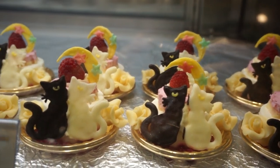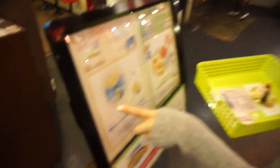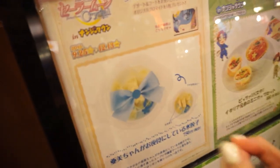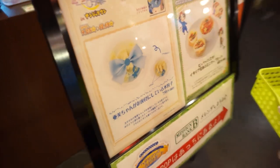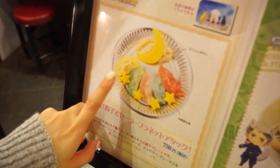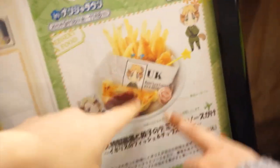I wanna get this one. And this is a gyoza shop — they have Mercury themed sea gyoza, which is like water gyoza. It's got little stars in it and blue water. That's kind of scary — like, what flavor is it? Oh look at this one! All the different scouts. Sailor Venus Om Rice, and from the UK franchise it's fish and chips! Oh my god, I might wanna get that!